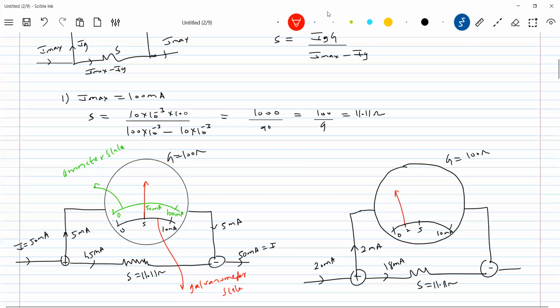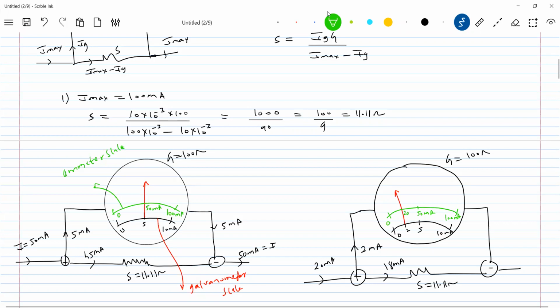But what will happen? I should look at the ammeter scale. In the ammeter scale, how should I modify it? Don't modify it for 0 to 20. What was the scale design? The scale was designed like this. I think I'm writing in a very small font, so you better magnify it on your mobile. So this should be the value, how much? 20 milliampere.